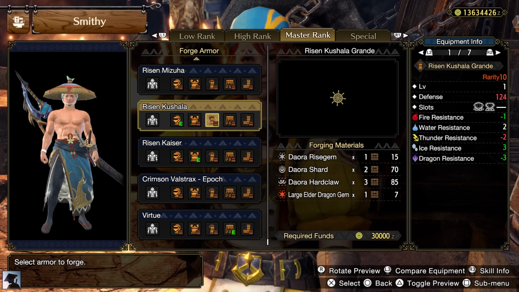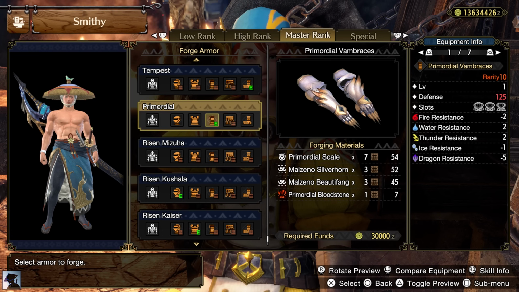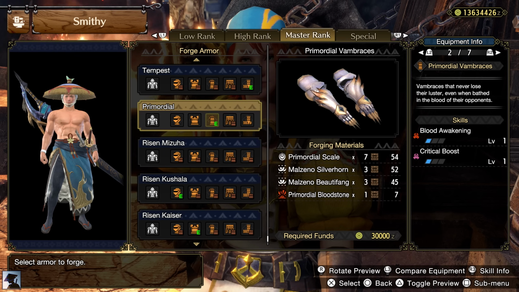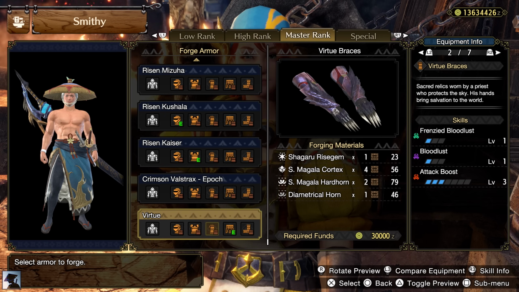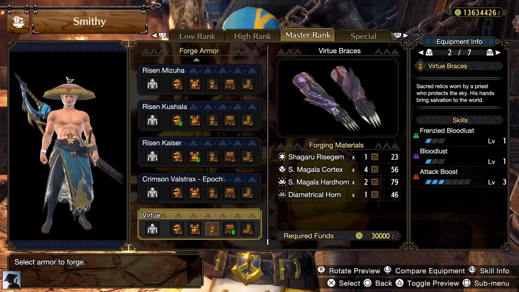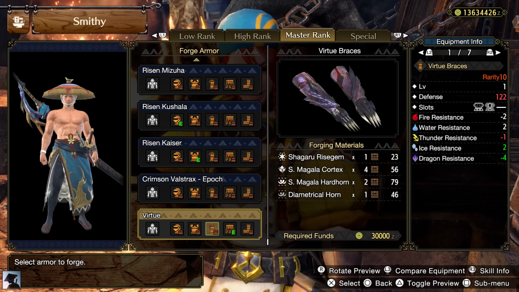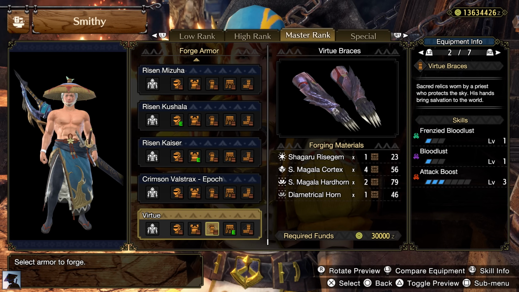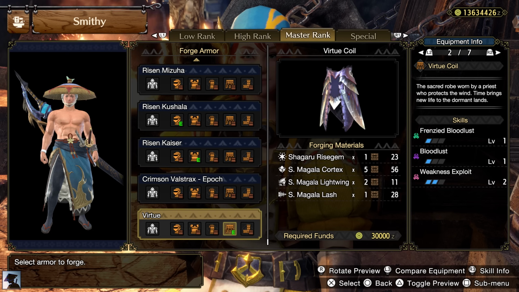In fact, the new Primordial Vambraces are slightly better than Rize Shagaru's arms. You can slot in 5 level 2 skills for example, and on top of that you have critical boost level 1 and the new skill Blood Awakening. Rize Shagaru's arms are also really powerful because of that attack boost level 3. But since now Frenzied Bloodlust can also be found on the Qurio charms and the Qurio crafting, its value can be considered a little bit inferior to the Primordial Vambraces. Also, Bloodlust at level 2 is something extra, level 1 is already enough, and we will get it on the next armor piece.